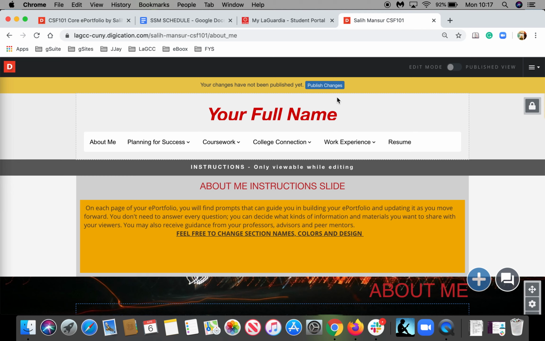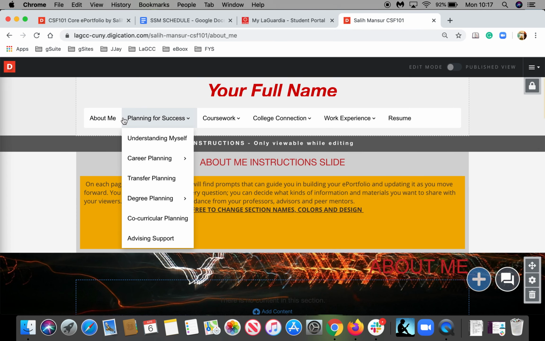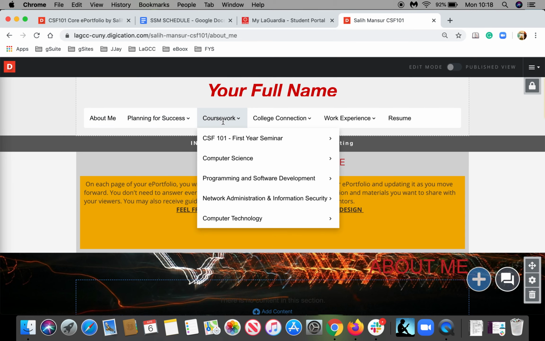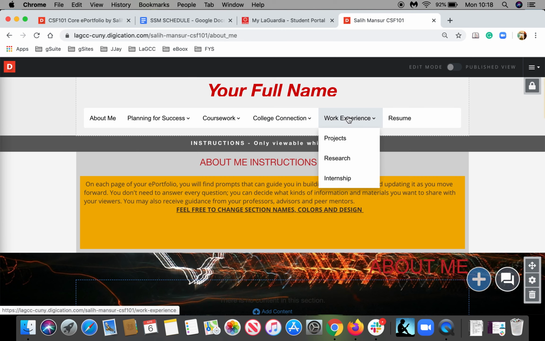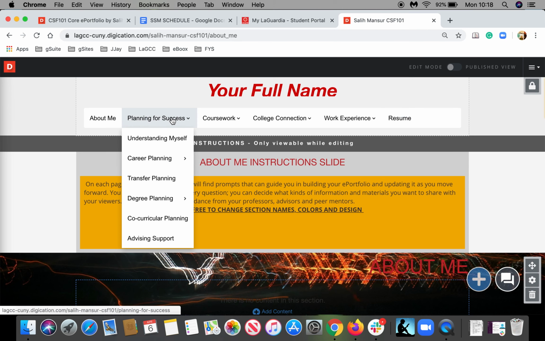And this is the very first page, and it's About Me. And as we go over the pages, there's Planning for Success, Coursework, College Connection, Work Experience, Resume. It has 6 pages and many subpages, like Planning for Success.